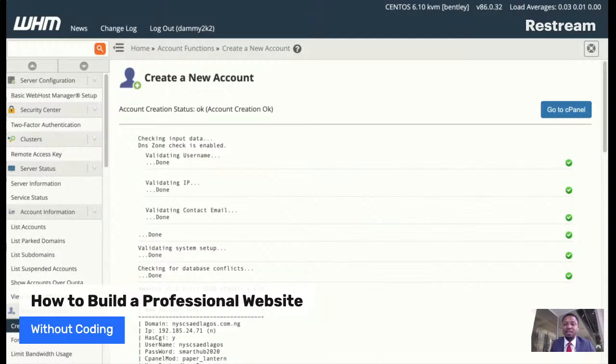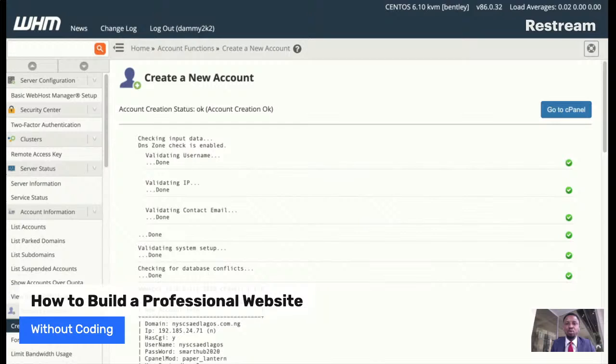Lulu, you're asking which website this is? I'm trying to create a new website called nyscsidelagos.com.ng. I walked through the process of buying the domain name; you've seen me do that. I want to assume that you have registered a hosting platform on HostGator, and they've sent you your name server, and you added it while you were creating the domain name. So everything is connected.